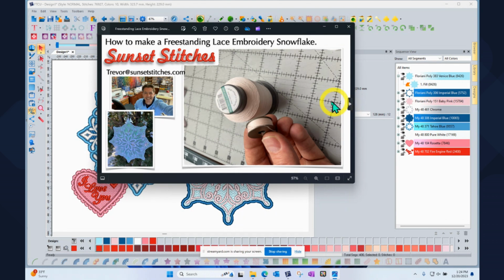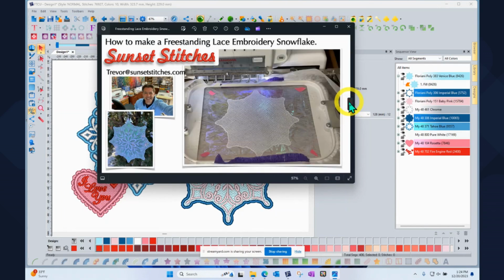I always remind everybody to match your bobbin thread to the top thread. So if you're not making white snowflakes and you're making pink ones, trust me, I've made purple ones, blue ones, and all kinds of colors. People love to get purple snowflakes. It's fun. But the point is, make sure you match your bobbin thread to your top thread. And I like the QS bobbins. If you've got something that uses a class 15 bobbin, we have pre-wound bobbins in like 40 different colors.